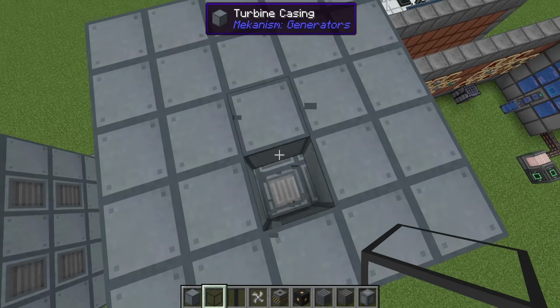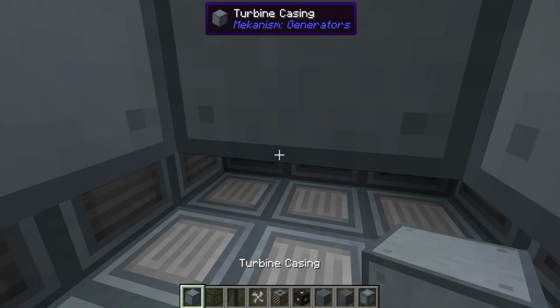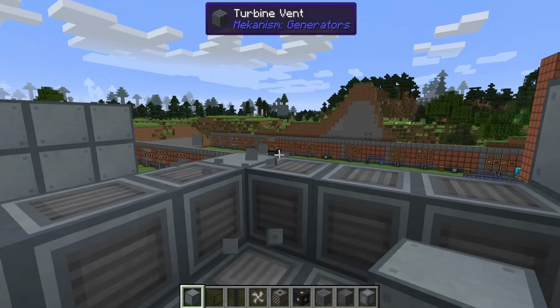Now, something to say in here, we have a little bit of a gap. This is what I mean. This is what I was trying to explain. You do not have to have this be completely flush with the top. If we wanted to, we could just lower all these vents down a little bit here.